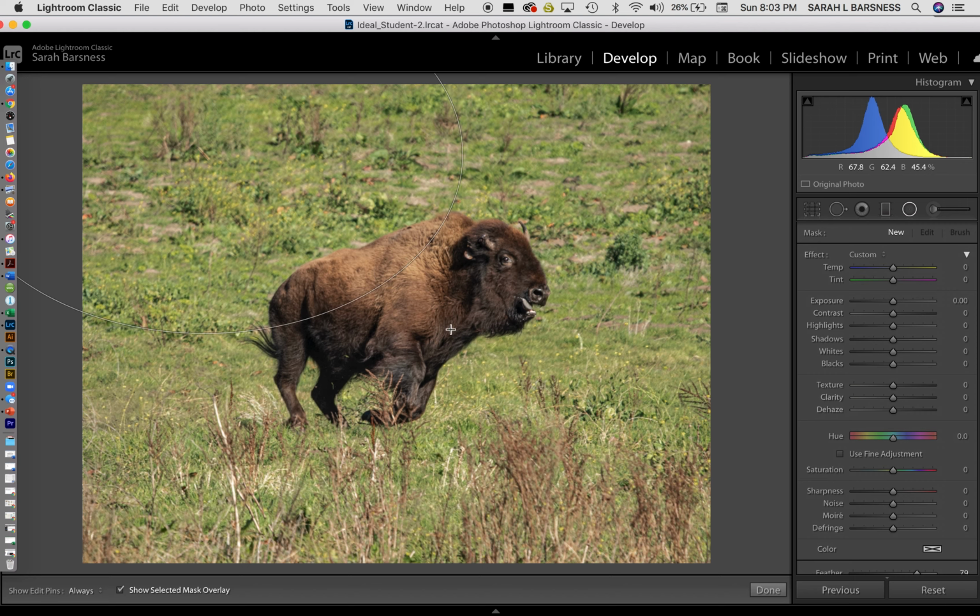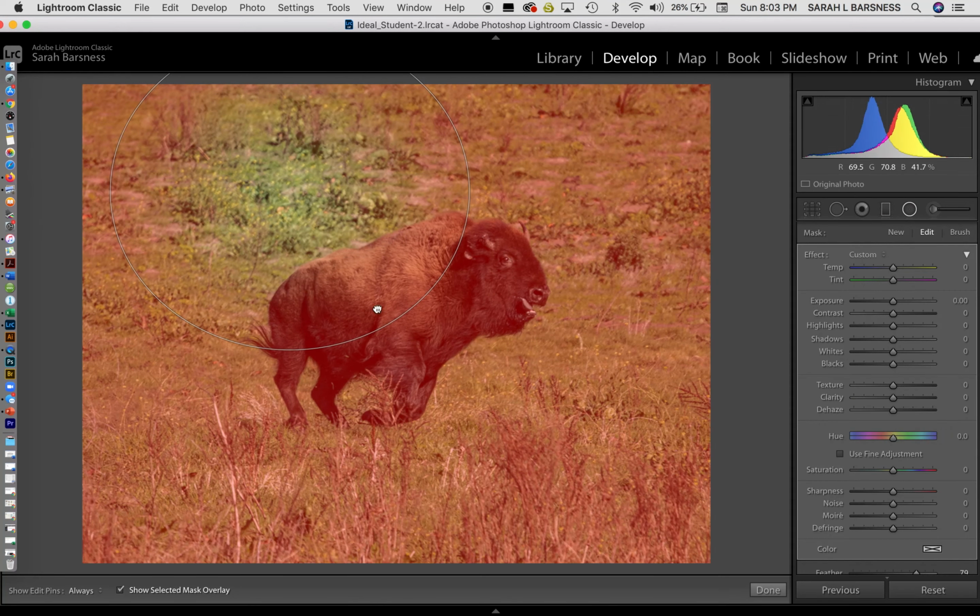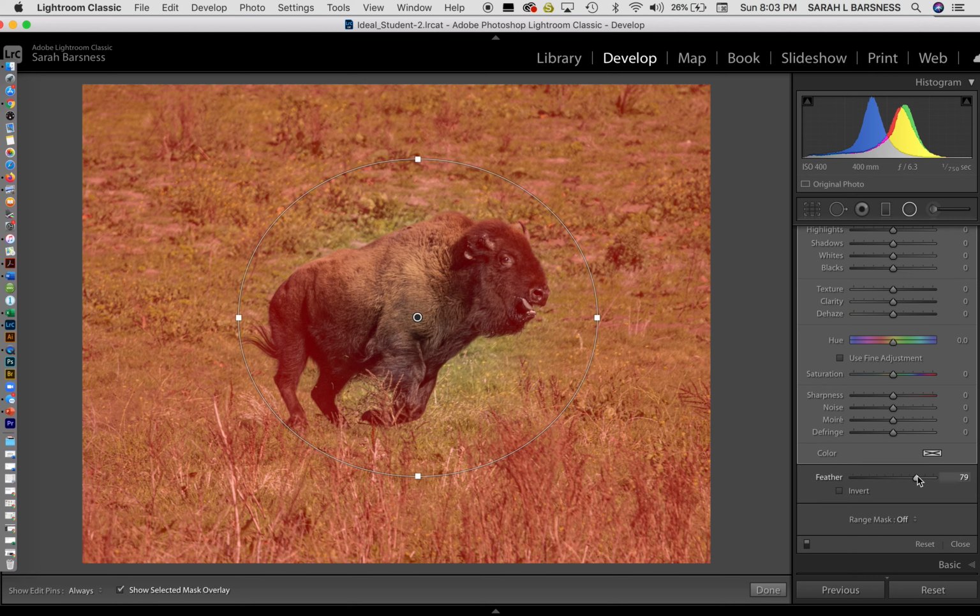So I'm just going to grab this and pull this down. And this is handy, I've got my selected mask overlay on here, and that is helpful. I can actually come down here. I'm going to change the feathering just a little bit. And so this masking is showing me where this effect is going to be. And that's really helpful. The red won't be there, remember? And what I'm trying to do is to create just a little subtle vignette. This could go way too far, so I'm going to be cautious, but I'm just setting my parameters right now. I'm going to feather it just a little bit more. I can invert it, but this right now is going to act on the outside.